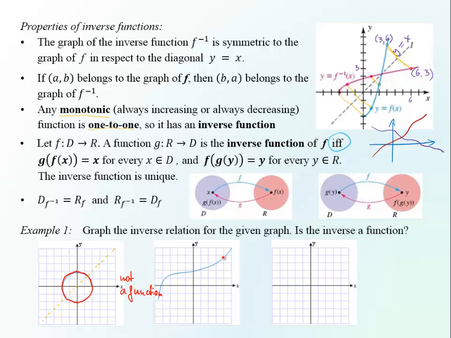Okay, try another shape, this blue curve. Well, it looks like it's increasing all the time, so it's monotonic. Therefore, it should have an inverse, and the inverse should be a function. Let's see. Let's transport every single point. This is nearly 2, so diagonally it will be nearly 2 on x. This point is stationary because it's the point (3, 3), so it goes onto (3, 3).